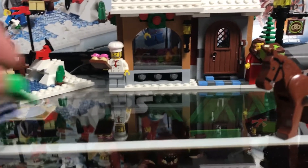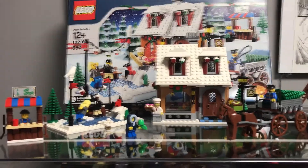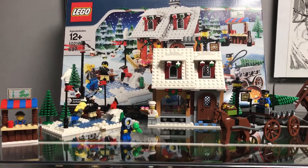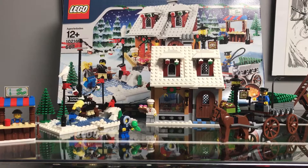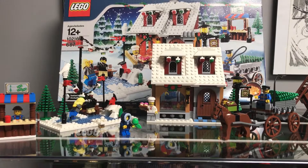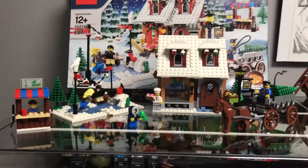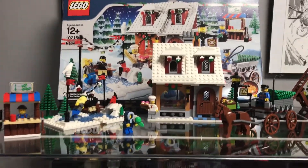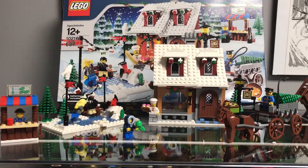This set was offered several years ago so it's no longer available for sale at LEGO or any of the other retailers. Anytime you see the set it'll be on the secondary market. Even Amazon, when it's offering it, it's being provided by someone who bought it and just held on to it. Since it's retired, it's a little bit more pricey than current sets — current Winter Village sets you can get anywhere from $69 to $99. This one will run you about $120 to $150 for an open box. If you're one of those people that likes to keep it sealed in box, it's probably going to run you closer to $150 to $200.